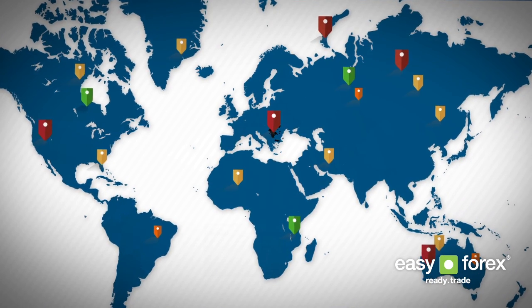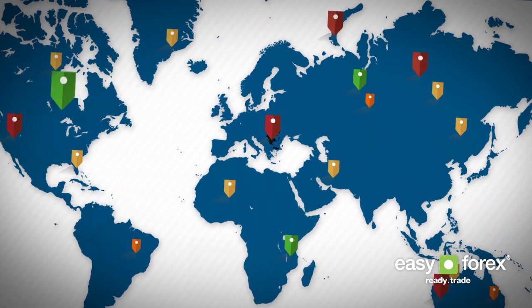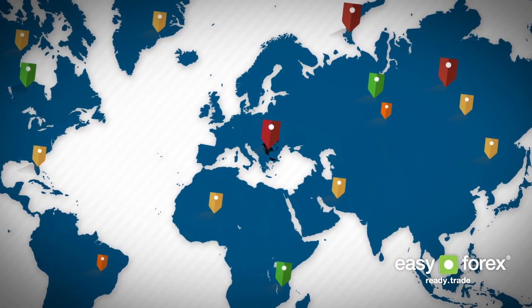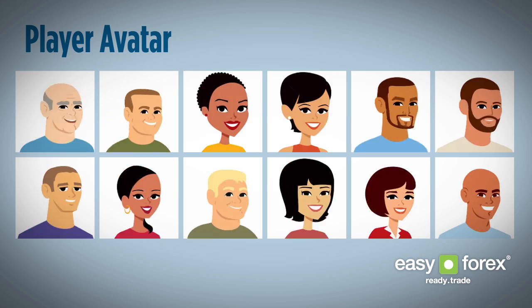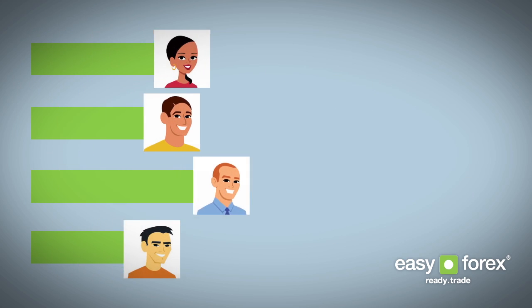There are plenty of leagues to enter and you can switch between leagues at any time, so don't worry if you don't win a particular league. Every time you switch from one league to another, your trading performance starts afresh from zero. Only your World Trade Series player avatar will be used, so your true identity remains private. The trader with the best trading performance at the end of the countdown wins that league.